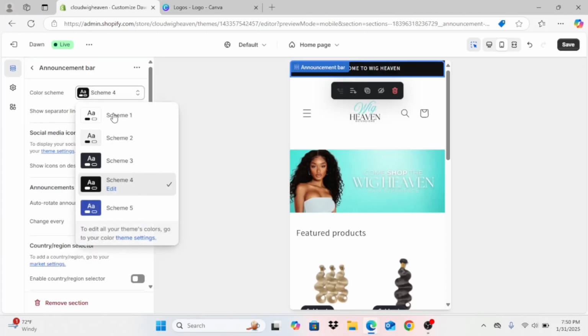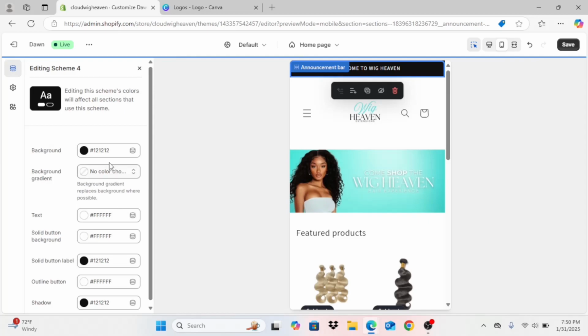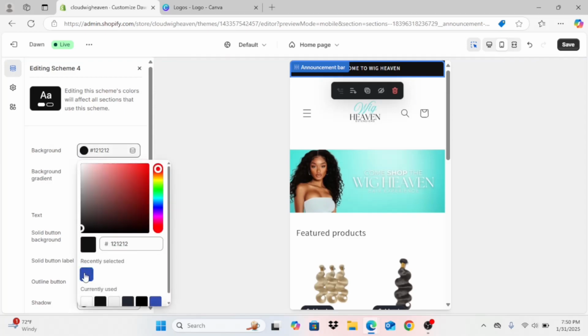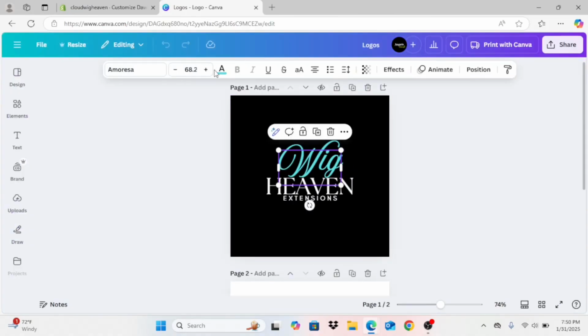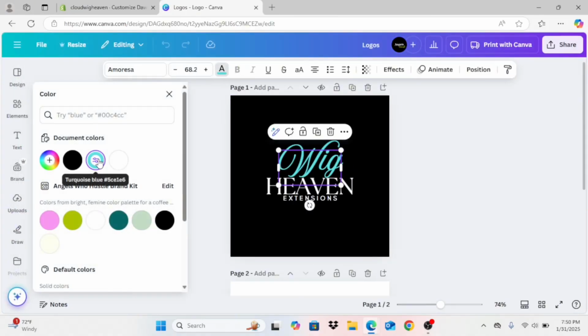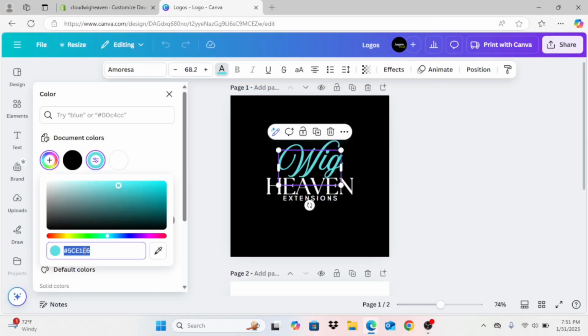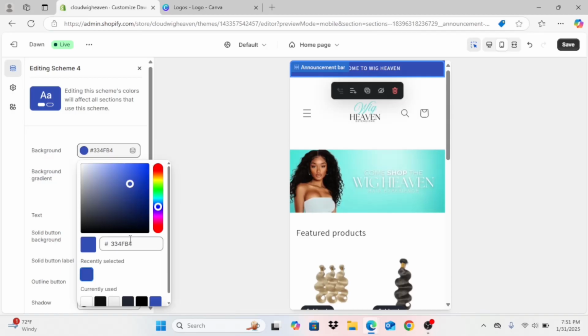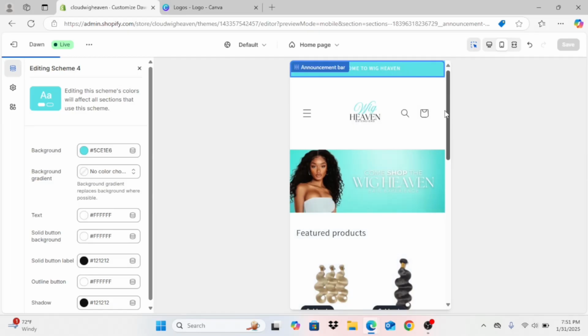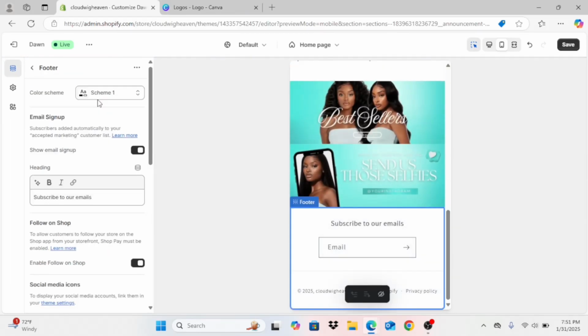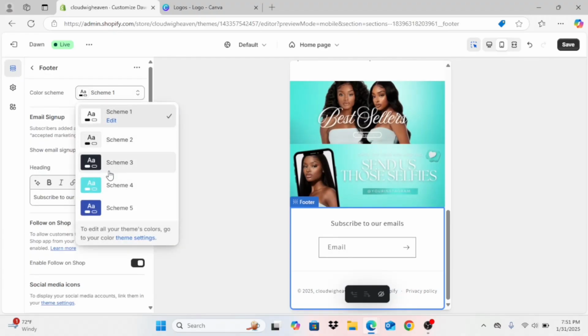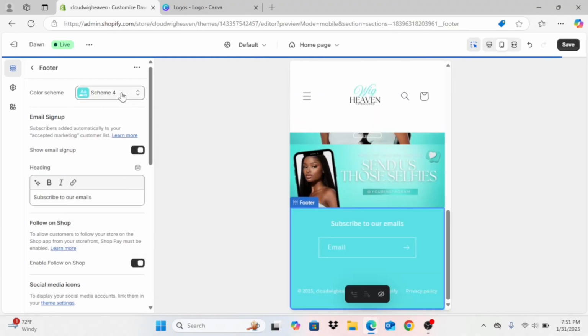And then once we are back, I'm going to change the color scheme. So I don't want to do black just because it looks a little bit too rough. I want that same teal aqua blue color. So what I'll do is I'll go to Canva and I'll get that same hex code. Once clicking it, I'll just copy it and paste it back into Shopify. So this is just a little trick to make sure your website is branded in the same colors. Because if I was to do pink, it's kind of like what? It don't match. So I got the same color hex code, and I'll change the footer as well to that same color, which is the fourth one. And then I'll click save.